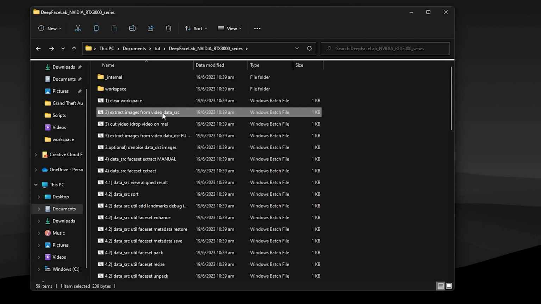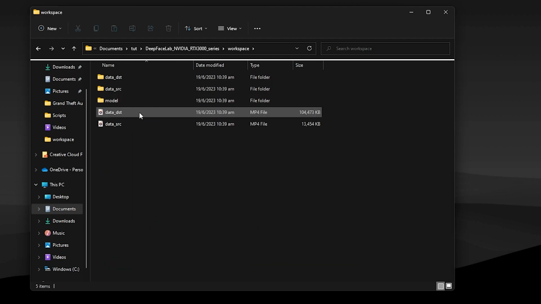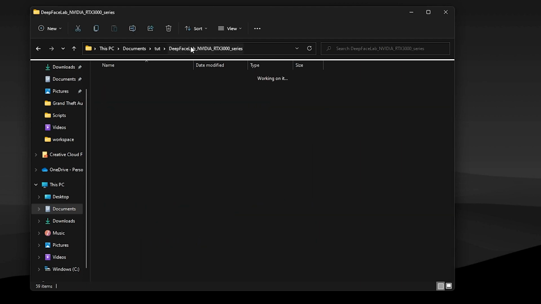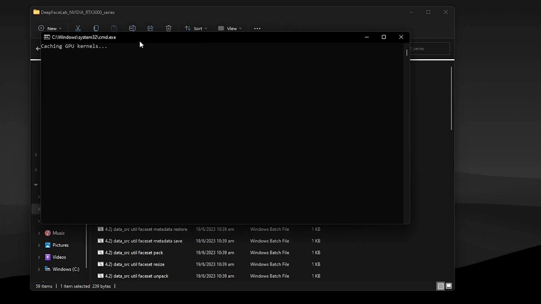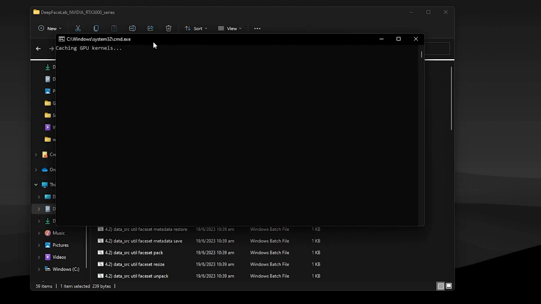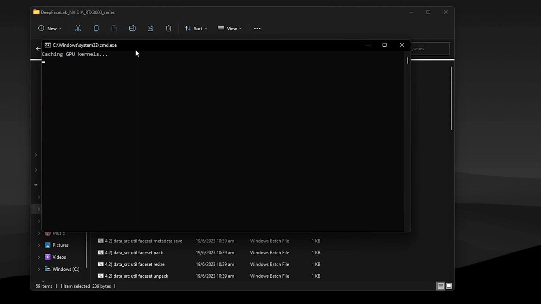The second step is to extract the images from the source. What that does is extract every frame from the source folder, sorry, the source folder, to this folder. You're going to hit that button right here, and it's just going to extract by itself. Depending on your GPU, it really matters how fast you can extract the source. So it's definitely better if you have a better computer, a better CPU.